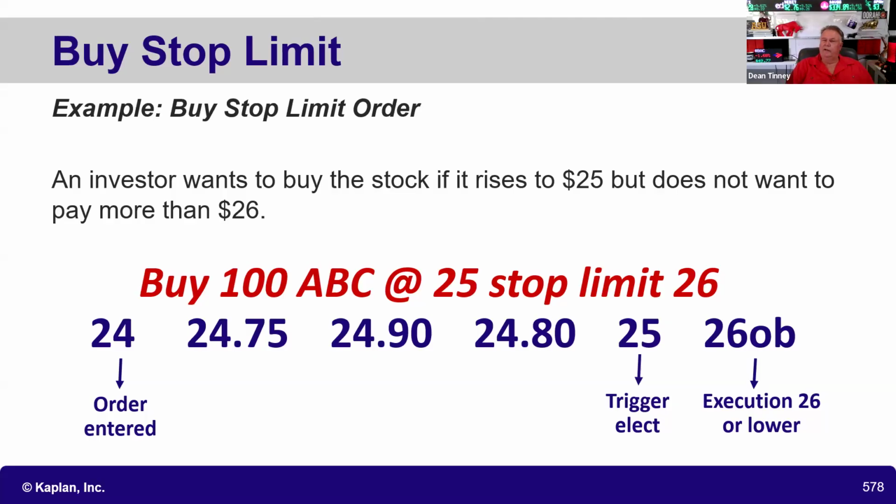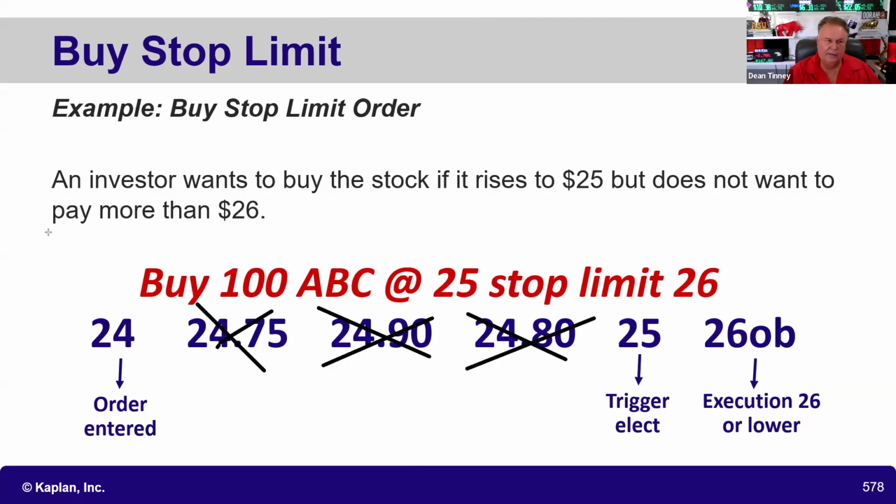All right, so let's go through the trades again. We've got to be careful again. So on the test, they're going to show us a sequence of trades, and they're asking what happened. By the way, please note, we had to place the buy stop, as I said, above the current market price. Whether you want a buy stop that turns into a market order or a buy stop that turns into a limit order, it's got to be placed above the current market price. And please note, we did indeed follow that convention. 24.90? Nope. 24.80? Nope.